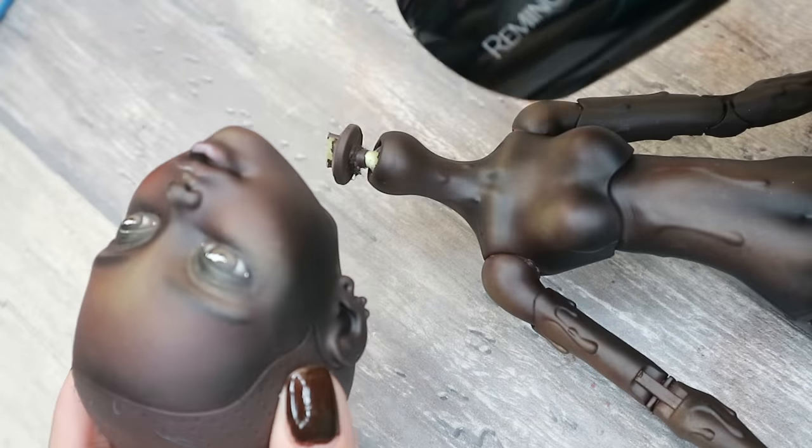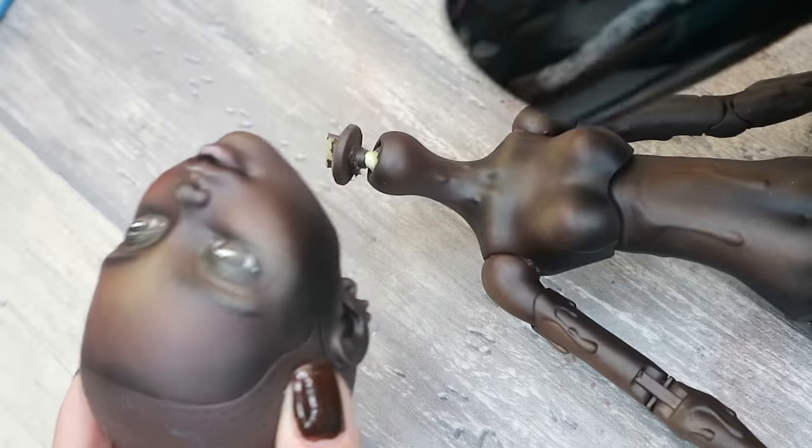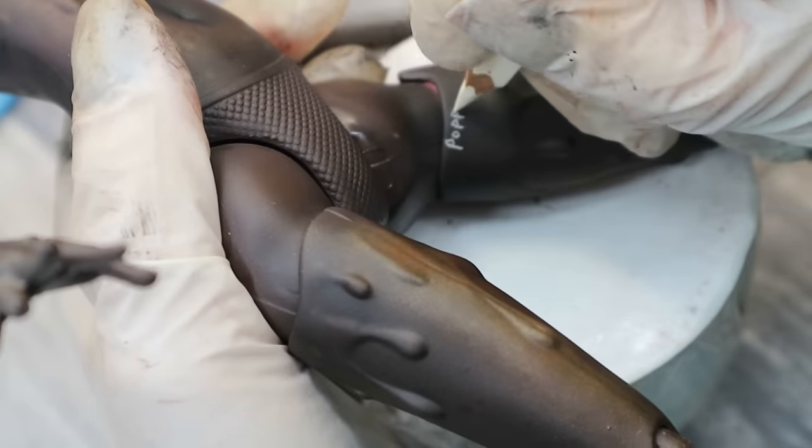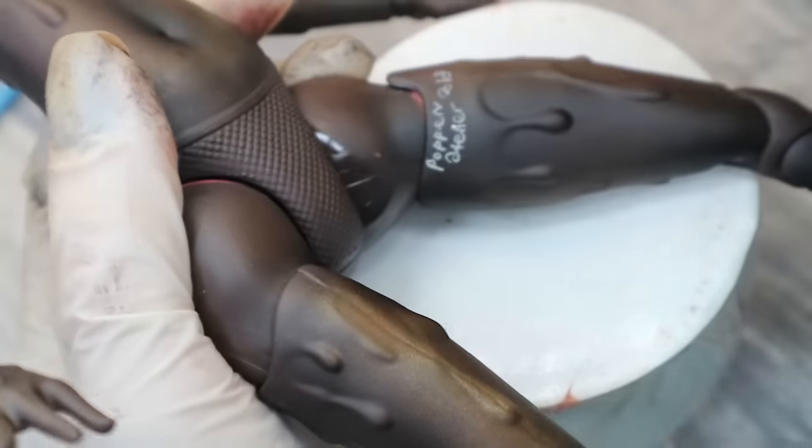Put the head and the body back together using a hairdryer again, and I also cut the long pin off, otherwise it could damage the painted neck. And then I'm finally signing my work.